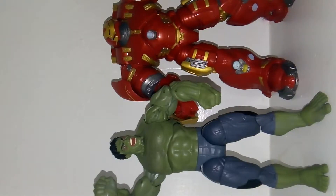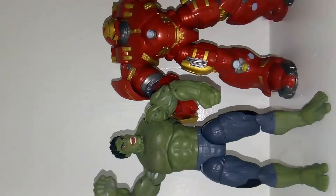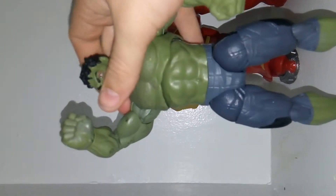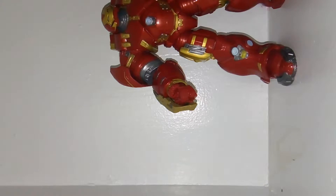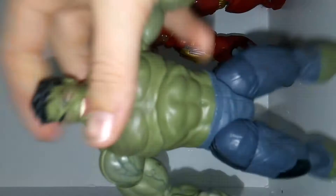Here we have the Hulk and the Hulkbuster out of box — wow, these things are massive and really cool. I remember when the Hulk figure came out in the Avengers: Age of Ultron toy line. Obviously this one's been repainted and I believe it has a new head sculpt. I thought about getting that original figure when it came out but decided against it — a decision I've regretted. So I'm really glad to have it now in this set. It's got a new paint job and I believe a new head sculpt — a screaming face that looks really good. They've also put red around the eyes like Scarlet Witch is controlling him, which looks amazing. The hair is really good too.